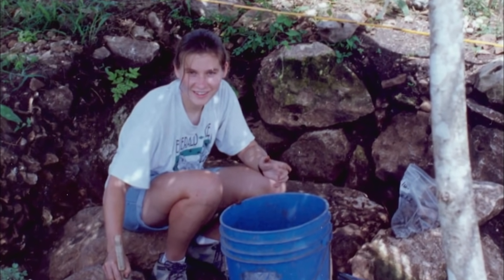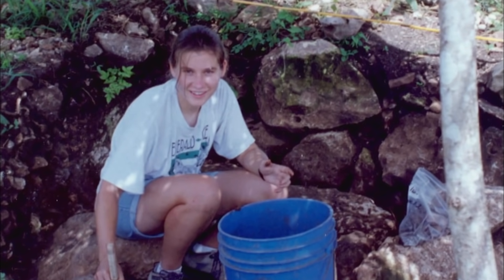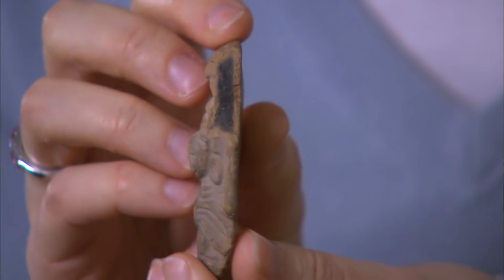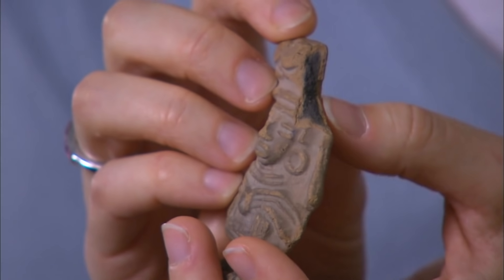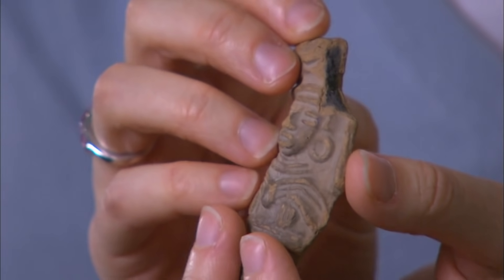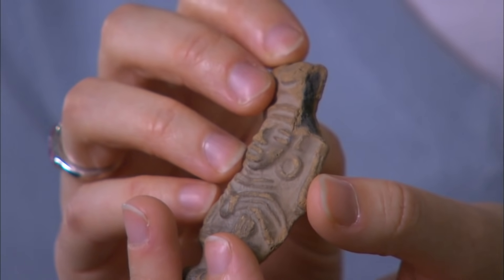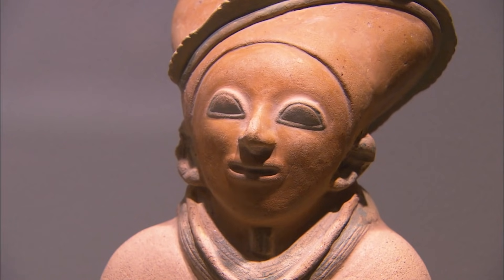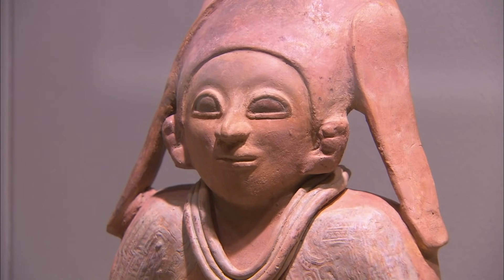Siobhan Boyd is an archaeologist who specializes in the ancient Americas. A broken piece, probably from Mexico, can teach us more scientifically. Often the clay is mixed with something called temper, and if it's from a shell source, we can determine what shell was used and therefore where it came from. By looking at different contents of a piece, we can determine where it came from. We can also figure out when somebody was buried, if a piece of ceramic was buried with them, by doing thermoluminescence testing — we take a little portion of the ceramic and are able to tell the last time it was fired.